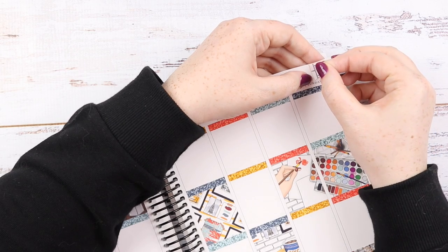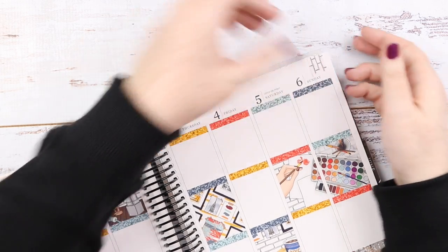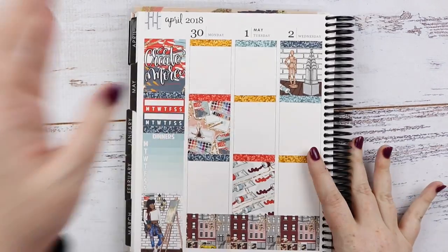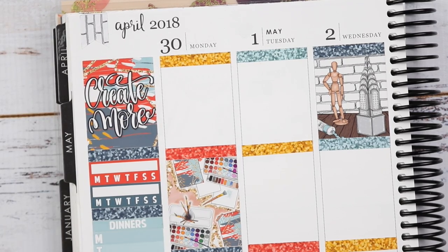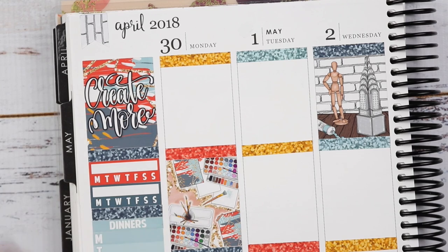So I haven't done any pre-planning for this week, so we're kind of going to wing it. So we're going to see how that goes, in terms of how this goes all together. Might put some of the stuff to the side. Alright, I just put all my leftovers to the side to use in my B6.